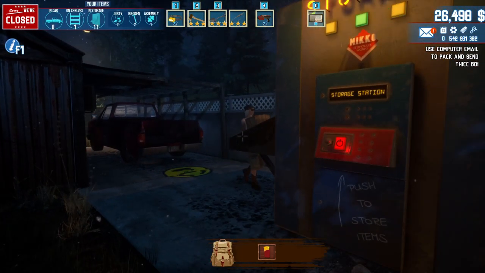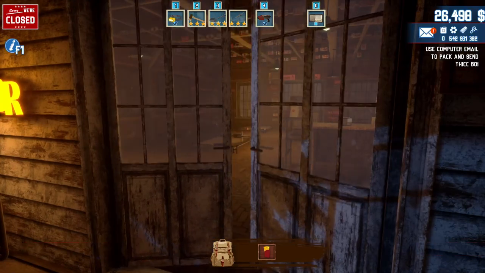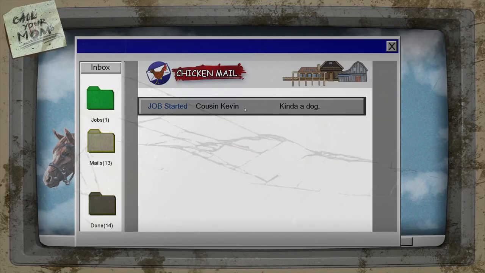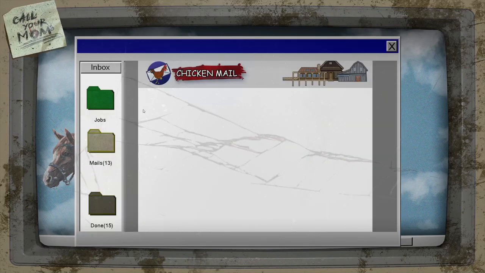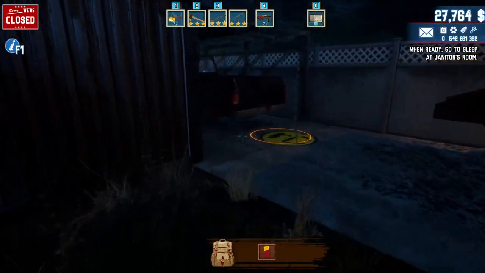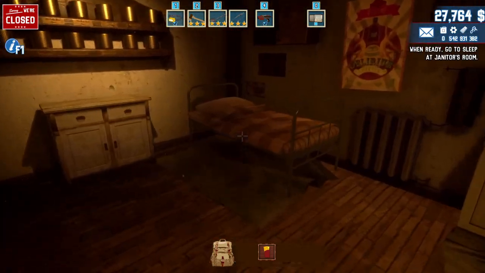We will unload. All right. Let's pack and send this. Got an achievement, Employee of the Month. We got email, but I'm not seeing anything. I think it's lying. All right, let's go sleep on a pig.